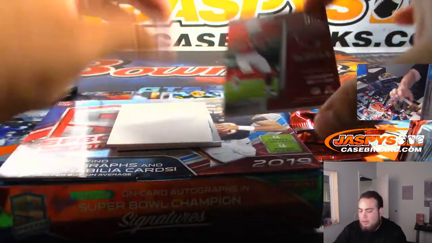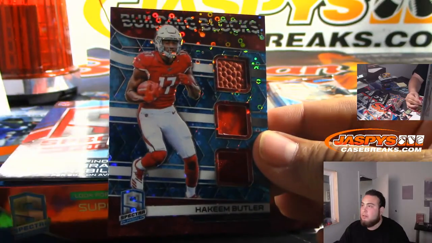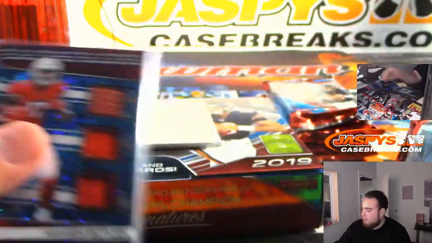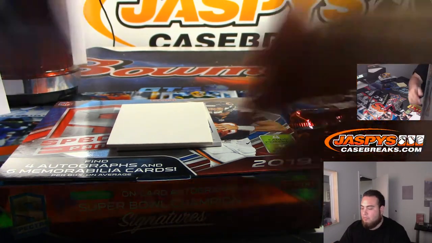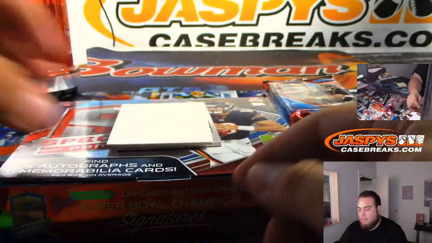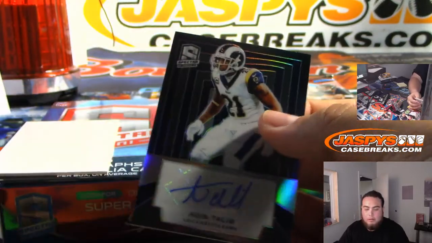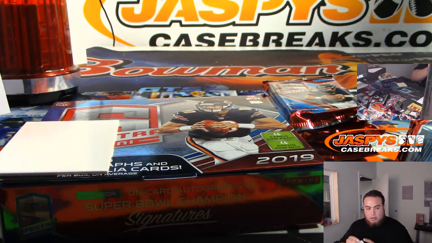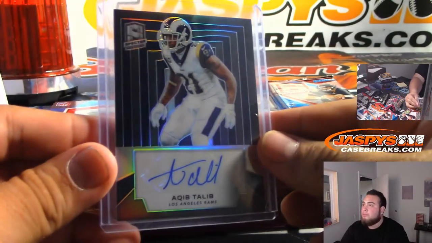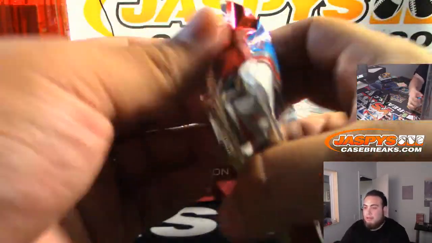Last two hits of this pack. Out of 50 building blocks, Hakeem Butler. And we got a key to leave to 99 for the Rams. Daniel with the Rams. Alrighty. Three more packs.